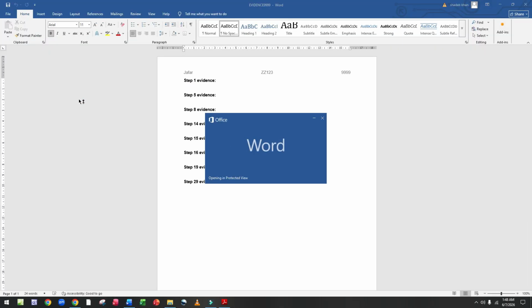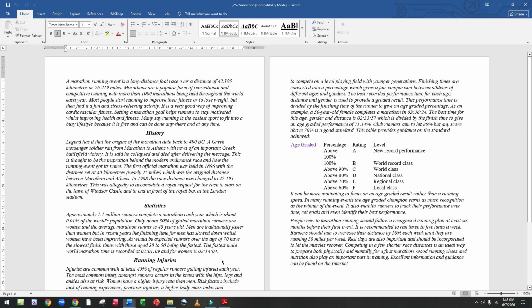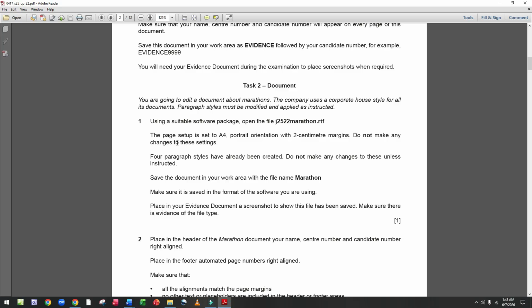Click enter. The page setup is set to A4 portrait orientation with 2 cm margins. Do not make any change to this setting. The paragraph styles have already been created. Do not make any change to them unless instructed.